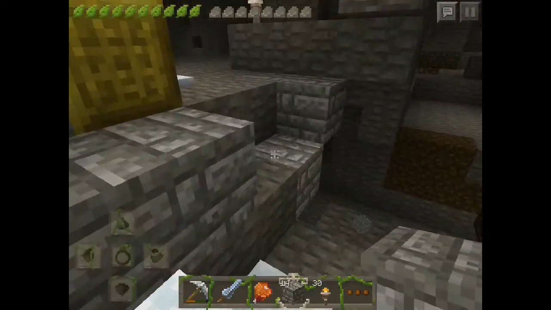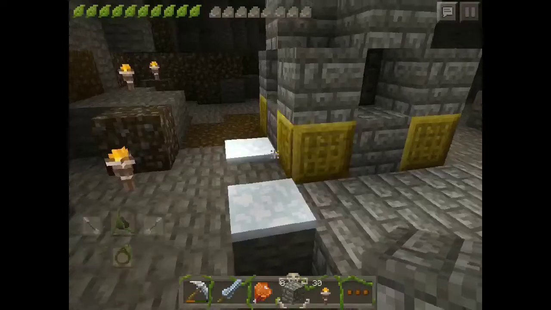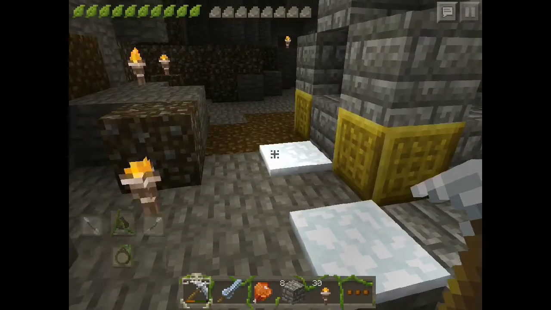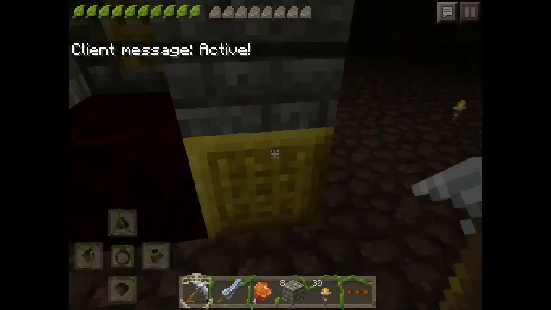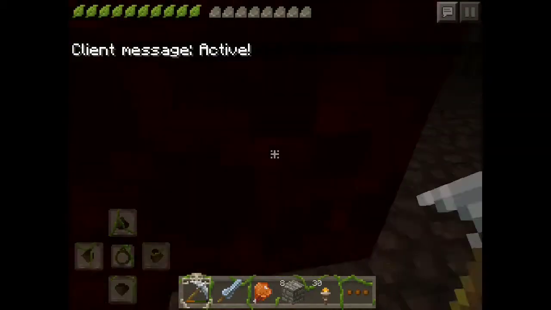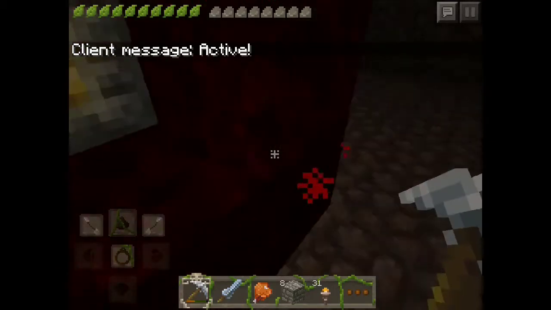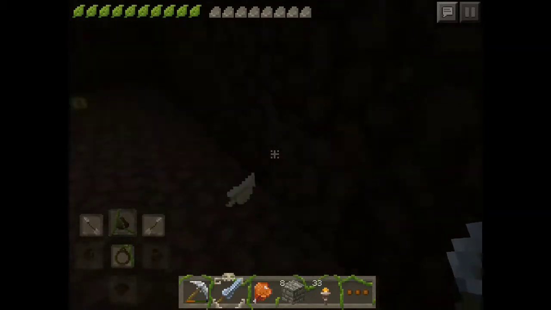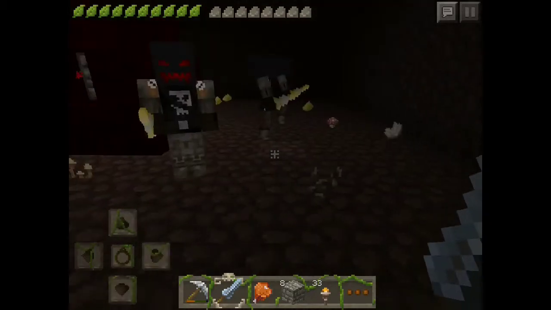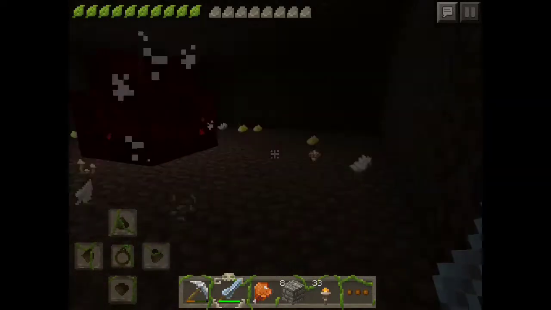Okay, I'm getting kind of nervous about activating it, because I'm afraid I might mess it up. But anyway... activate it. No, no, no, no, no. Come on. Dang it. Crap. As you can see, unfortunately, I only got one of the gold blocks. Oh, dang.